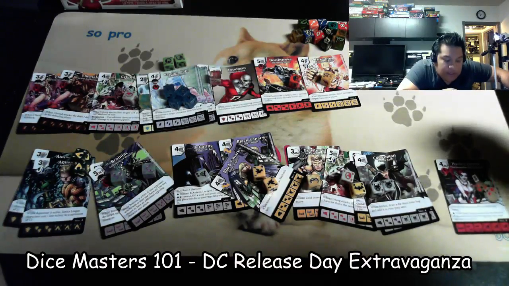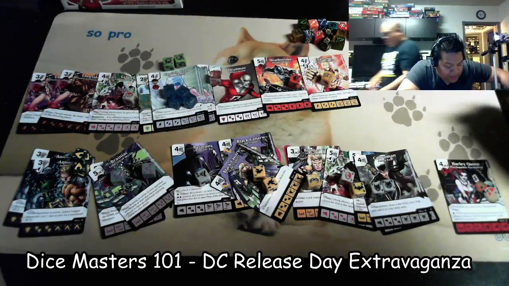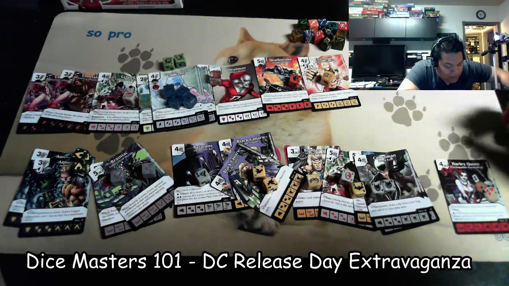And it does have a burst side, which is level 1. So while Harley Quinn is active, the first time one of your sidekicks is KO'd during your turn, target opponent loses 1 life. Okay.